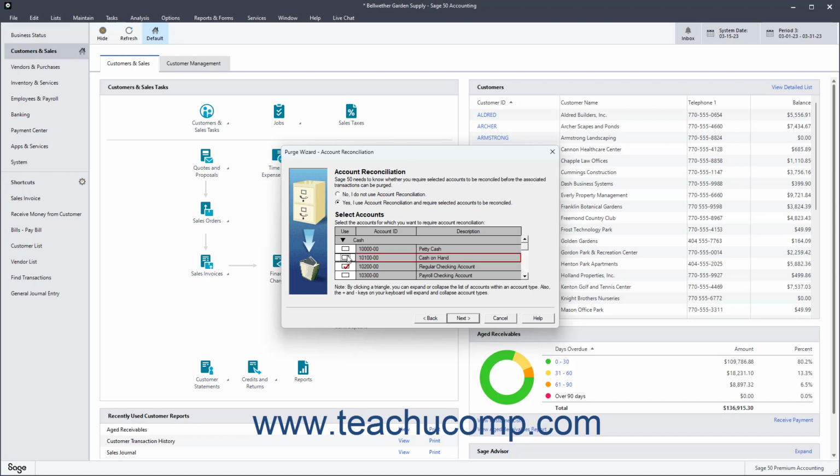For each account category, like cash, double-click the black arrow to show a drop-down list of individual accounts. Unreconciled accounts will be marked by default. Click the checkbox to place a red check mark next to any accounts to reconcile. If an account is selected here, any transactions within the account that have not been reconciled, regardless of date, will not be purged.